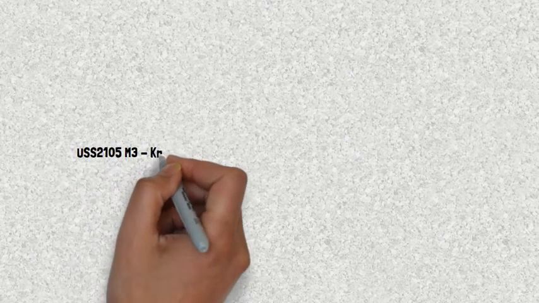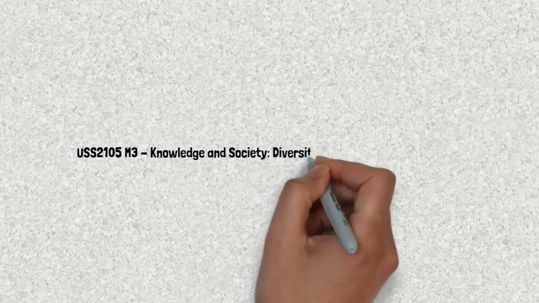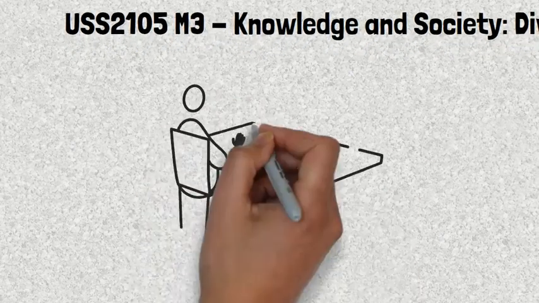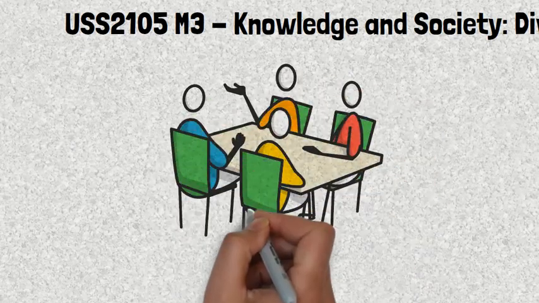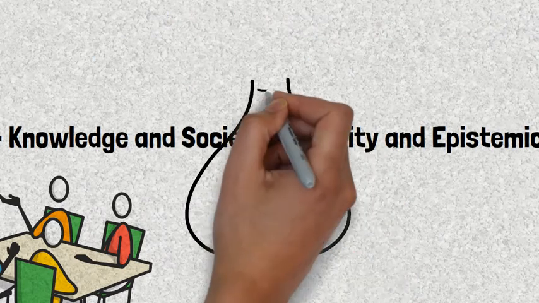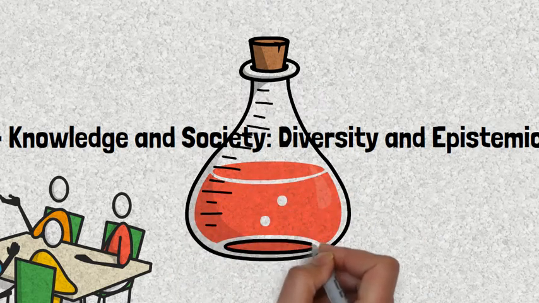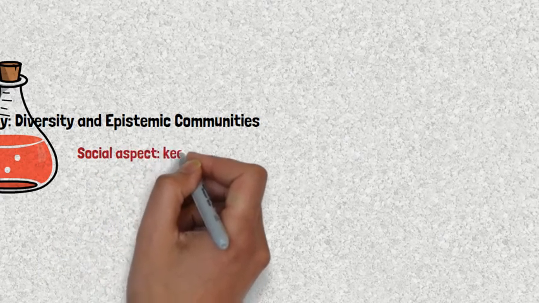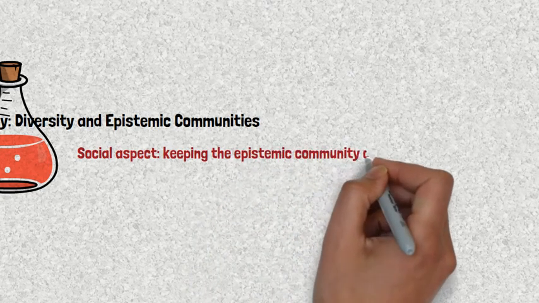Previously, we discussed the idea of the middle ground approach, which attempts to avoid skepticism while acknowledging the role that social networks play in shaping science by holding that science is both social and engages with the world. We discussed the idea that engagement of the world takes place through refining and improving scientific methodology. And we also briefly mentioned the idea that the social aspect of science involves keeping the scientific community diverse and open. But it is still a bit unclear what precisely we mean by diversity and openness.